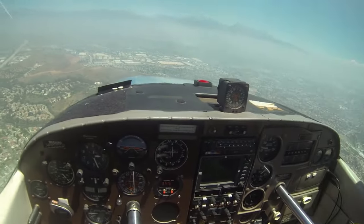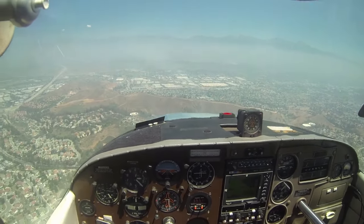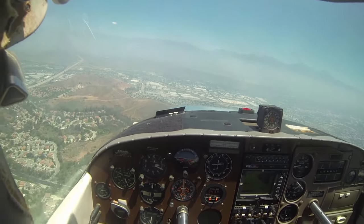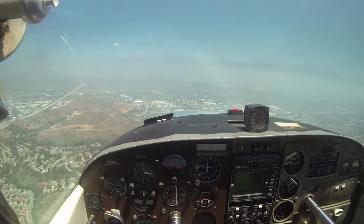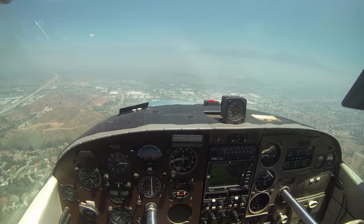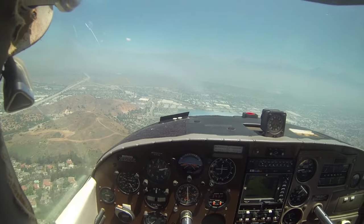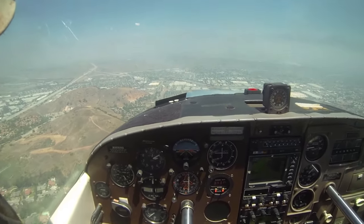Okay, so now we have the ATIS. We're at 2,500 feet now. We just reached Goldie. We're going to begin our descent to the minimums, 1,800. As you can tell, it's pretty bumpy, especially on a hot, windy day like today. That's what happens. I've been having to adjust my heading. I'm not chasing the needle, I'm actually flying headings and trying to keep the VOR needle centered. Again, you guys can't see outside, I have the hood on and I can't see anything except those instruments.